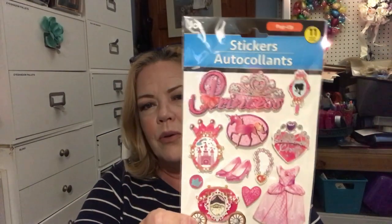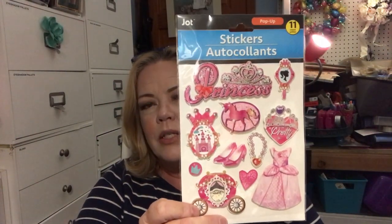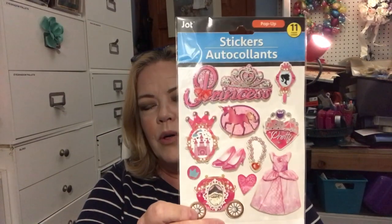Sometimes I'm using a lot of the scrapbook paper and not the cardstock, and as it turns out, tonight I have to take it out. I have a couple of cards I need to make. I bought these stickers because I thought they were so cute for a girl, and I have a couple of granddaughters, and one that's young enough that this would go good on her card next year.